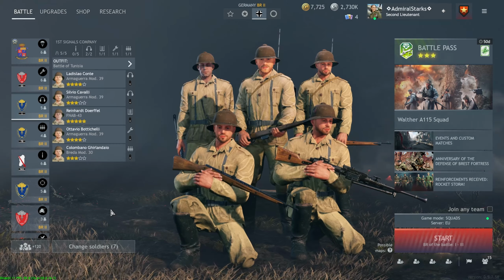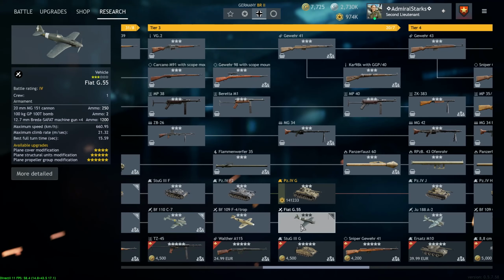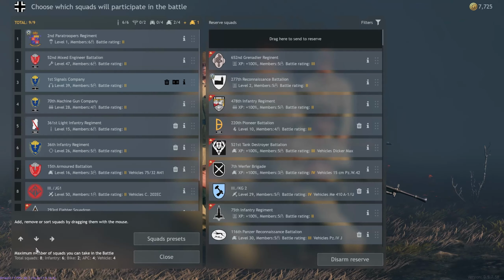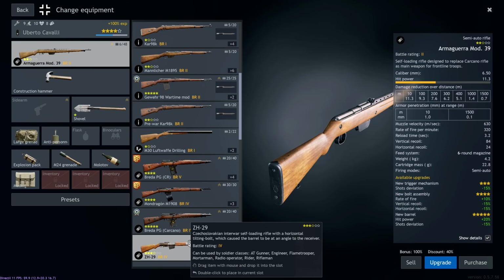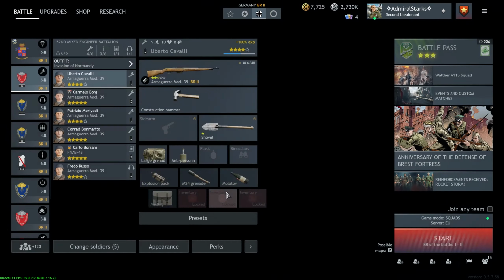Now that the matchmaking is actually updated, there's a high chance that we could do more than only BR2. And top tier, we can act because BR4 is suddenly a very viable battle rating as well. For the Italians, as fairly limited as we are, we can have a Fiat G55 closer to the top tier. If you have some golden order weapons like the Breda PG or maybe the Event Breda PG Carcano, these guys can be okay.